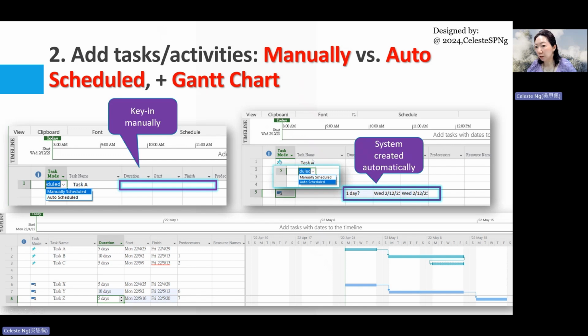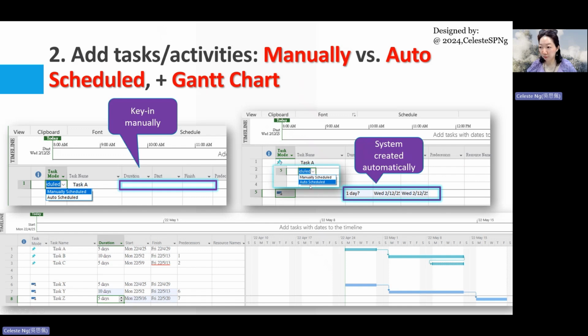On the other hand, if we schedule our task A to be auto scheduled, what we should enter is the duration. And for the first task, besides entering the duration, we may also need to enter the start date. And then the finish date will be added for us automatically.